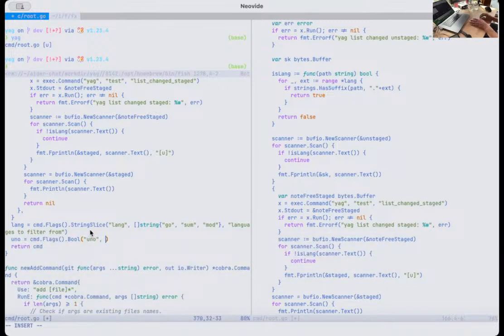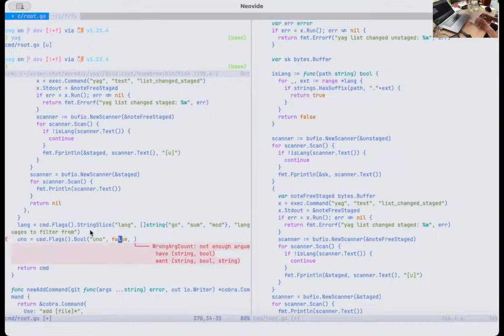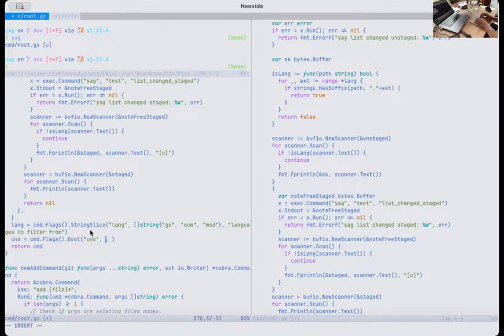So if we want the untracked files to be disabled, we can just enable this option. The default is false, or actually, the default is true.